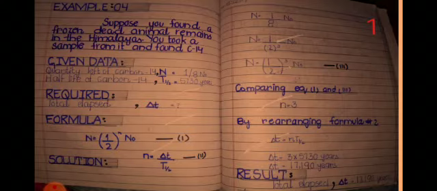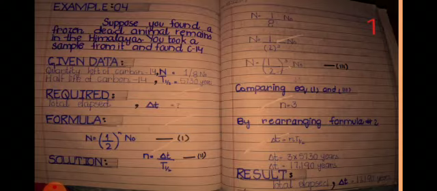So the given data will be the quantity left of carbon that will be represented by capital N, which is equal to 1/8 per gram of the original value. So therefore we can write N is equal to 1/8 N naught. We will suppose that the original quantity will be equal to N naught, then the quantity left will be equal to 1/8 part of the original value. Then the half-life is given to us in the statement, that is 5,730 years, and we have to find out the total elapsed time, delta T, for which we have a formula, that is n is equal to delta T divided by T half.